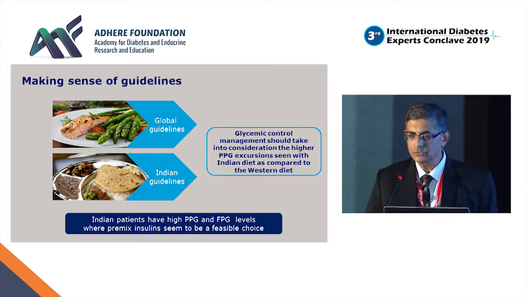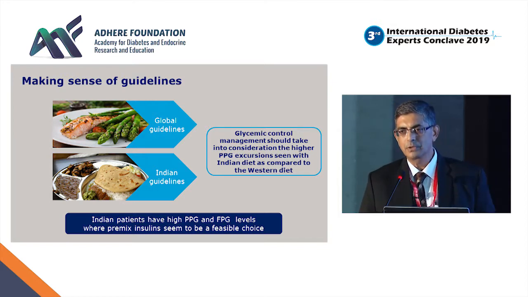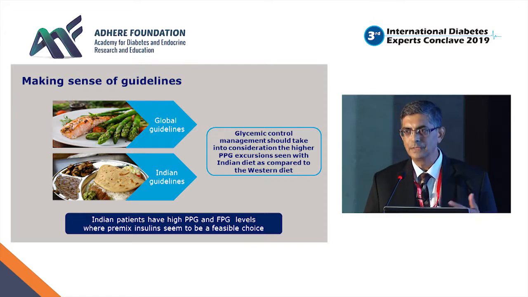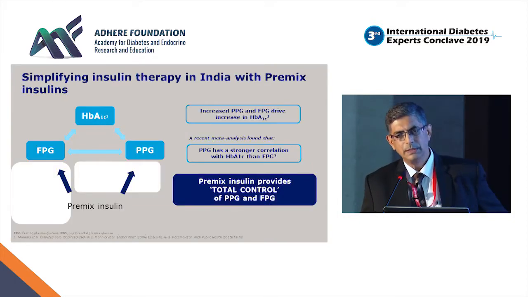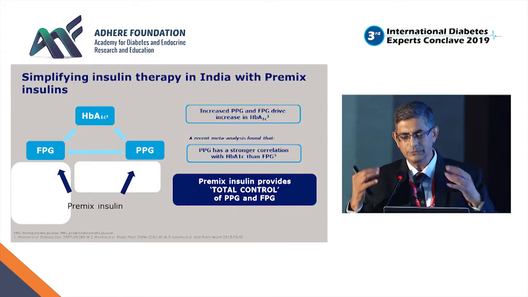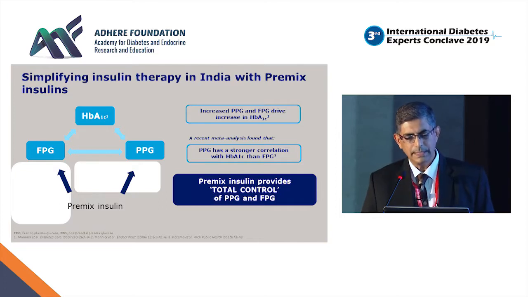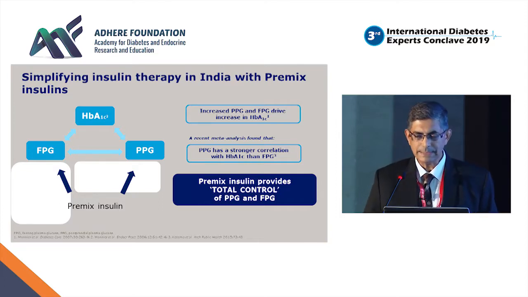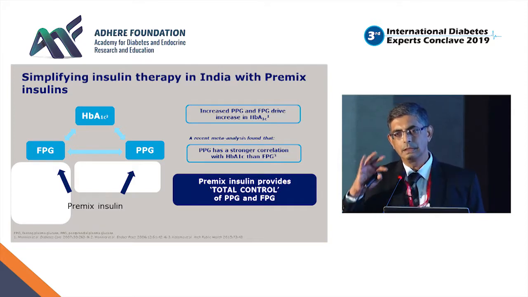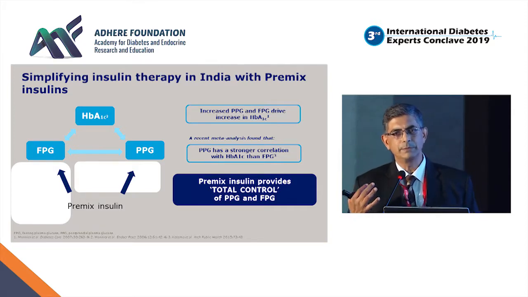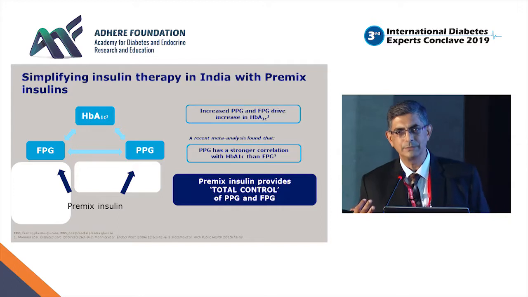What you really also need to address is the post-meal sugars, because both of them drive the A1C up and the burden of complications. Now, as I just mentioned to you, this triad is what we try to figure out: can we attend to the fasting glucose, can we address the postprandial, and in turn, can we bring the overall A1C down? Now, earlier we had the concept of BIDS therapy, where you have bedtime insulin and daytime sulfonylurea.